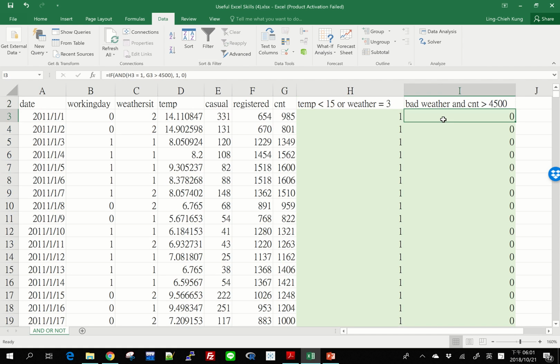Of course, you may say, well, if I can do filtering, I can do multiple filtering and get the same result. That's true. But if you use functions like IF and so on, it's going to help you do some more complicated applications and calculations. So it's still useful. Okay, so that's AND and OR. If you are interested in NOT, you may take a look. NOT is where you enter a condition, and it tells you whether this is true or not. But anyway, that's not very useful. So AND and OR are more important.